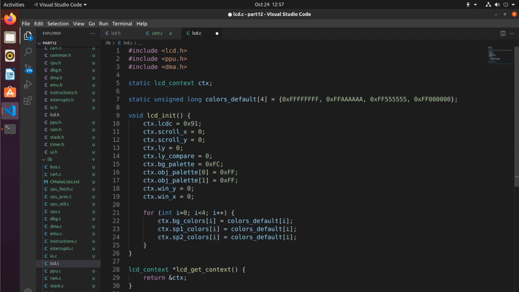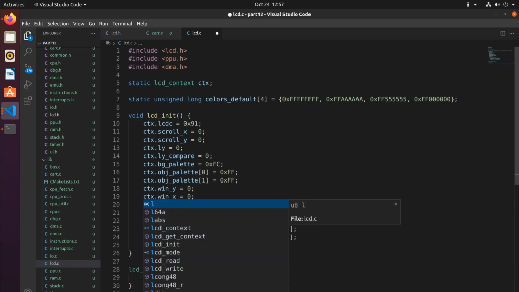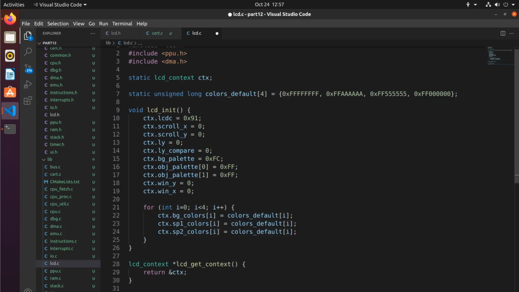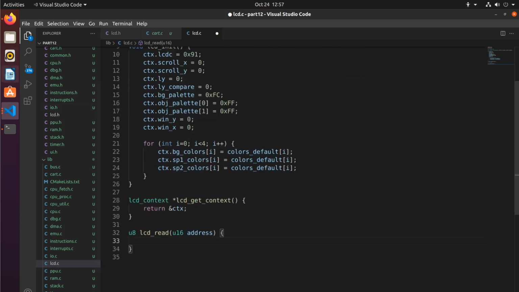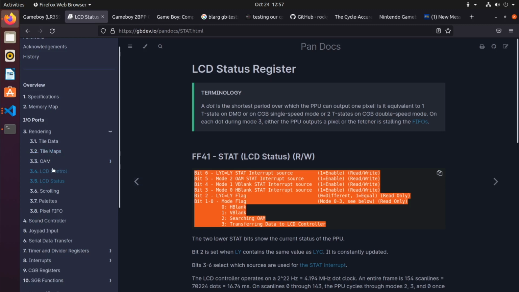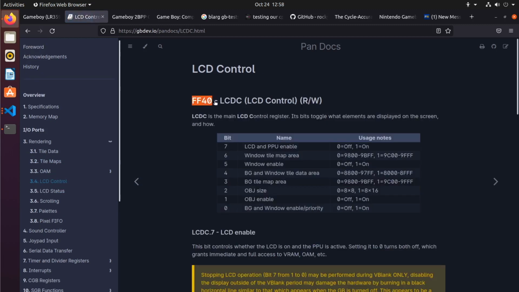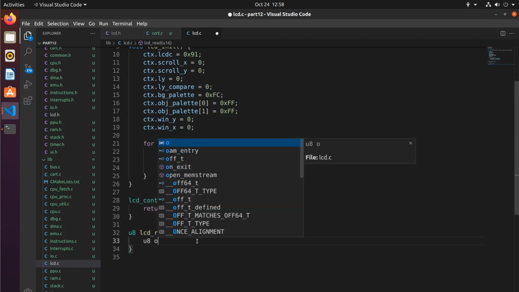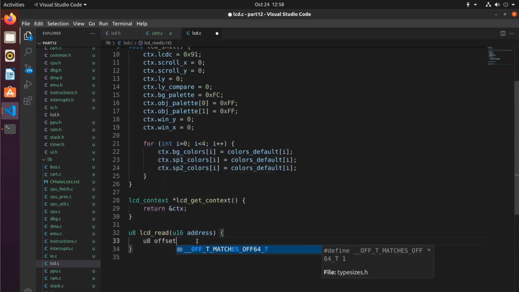And to implement our read and write functions, since we have our registers in the order that they are on the bus, we'll be able to use that address. FF40 is our starting address. We're just going to grab the offset.